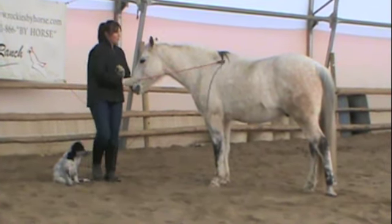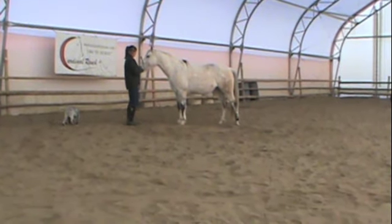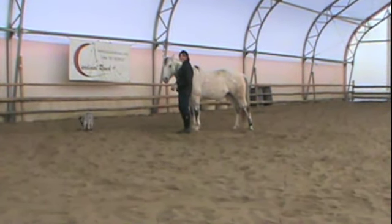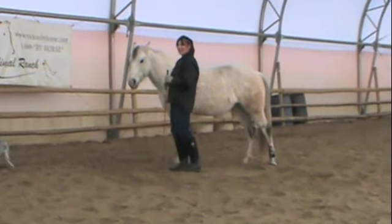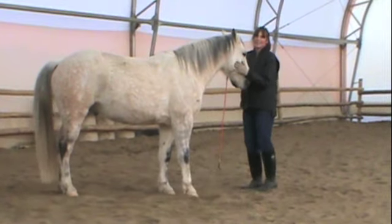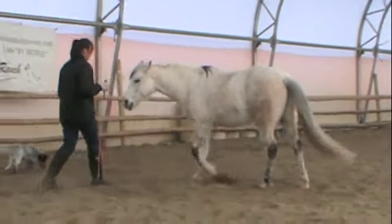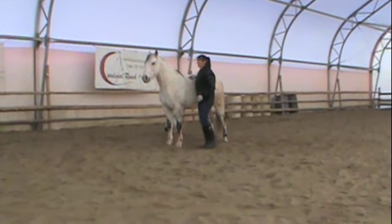So if he's not drawing well, I'll invite him to come with me. If he doesn't, I'll send his shoulder there a little bit. You want to have a really strong draw so that your horse feels confident and safe to come right into your pocket. I'm going to ask him in with my energy and my belly button, kind of drawing him in. If he needs incentive, my phases will be to bring my stick up by his shoulder — draw him in, and then a little incentive at the shoulder if I have to. You can give him lots of comfort. I'll do that a few more times, back here and a little more incentive.